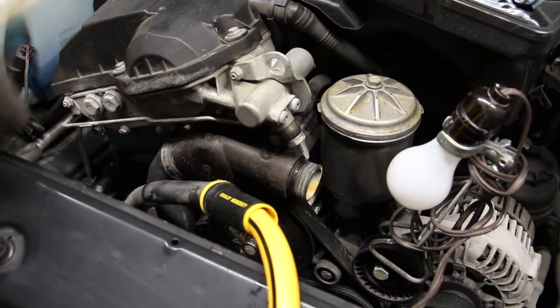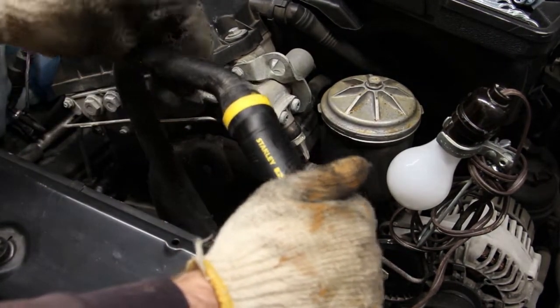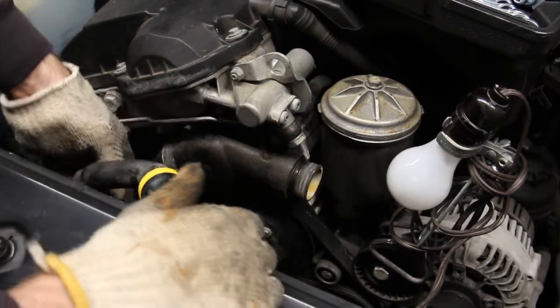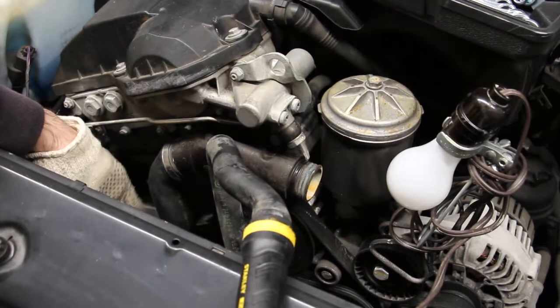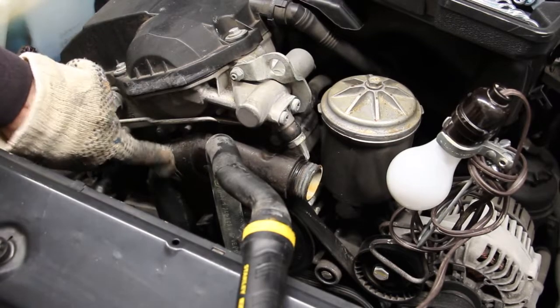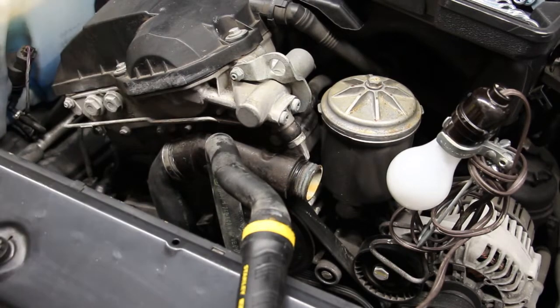Okay, and here's my setup. As you can see, your typical garden hose, if you take out the nozzle, it's gonna fit right into this coolant hose. And I connected one of the radiator hoses. I can't remember if this is the upper or the lower one. I connected it to the thermostat housing here and pointed it towards a nice, big bucket down there, just to catch all the stuff that comes out. All right, so here goes nothing.